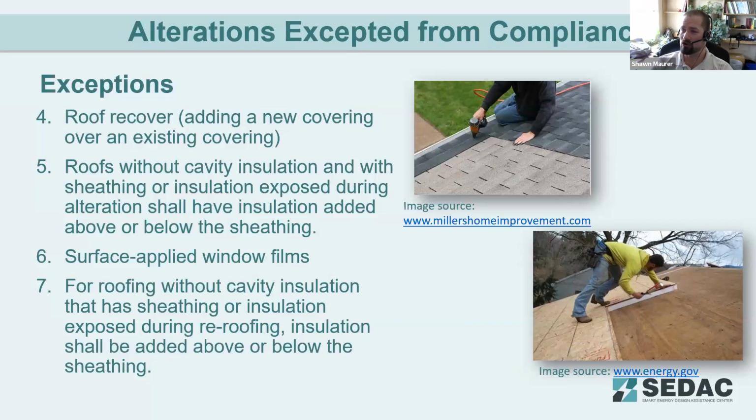A roof recover is where you're adding a new covering over an existing roof covering. So adding shingles onto an existing roof. If you've got a low slope roof with a membrane, you put a new membrane on top of that without pulling up the existing membrane. You don't have to improve the performance of that roofing assembly as far as insulation.